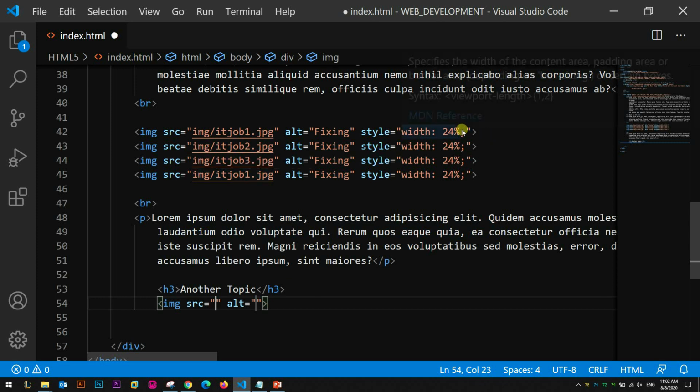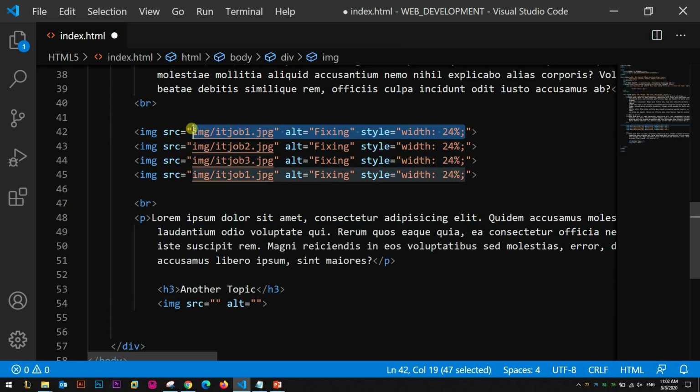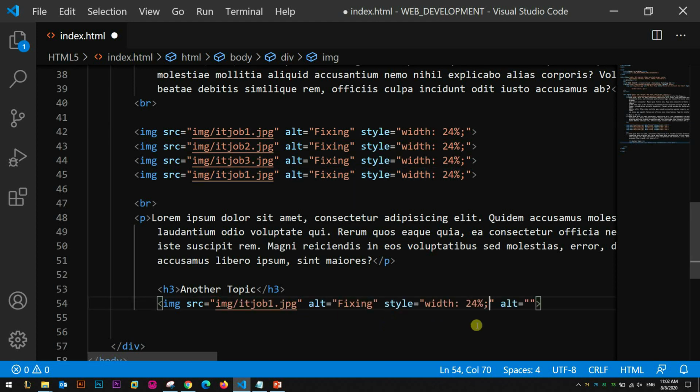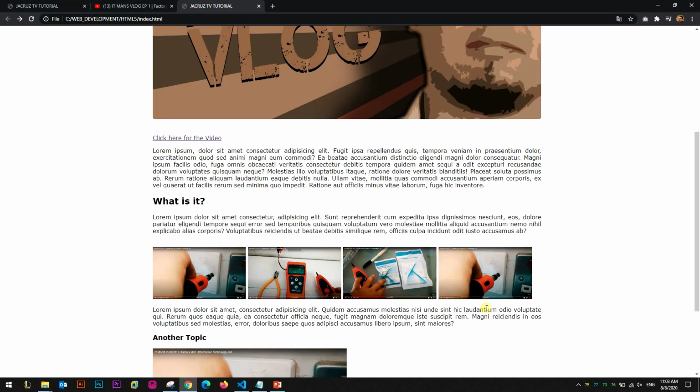Which one? Maybe this one, we can use it. Copy and then paste. We'll make the width maybe much bigger, maybe 50%. Why I have a multiple alt. We'll save, refresh.